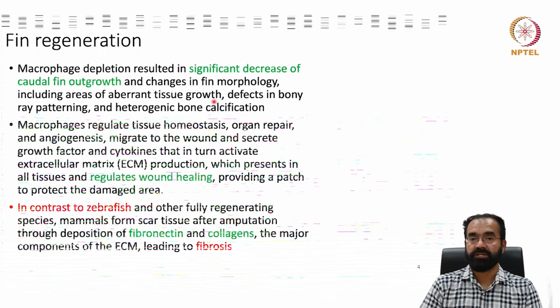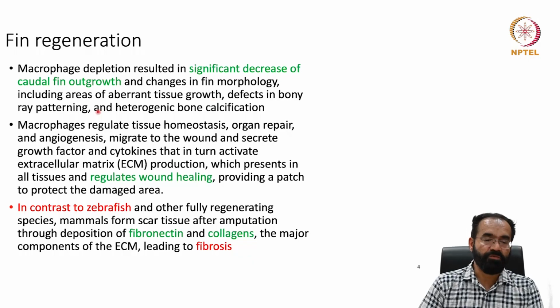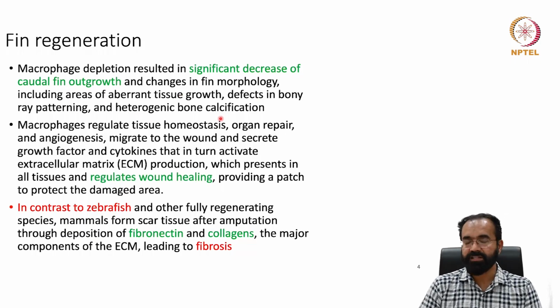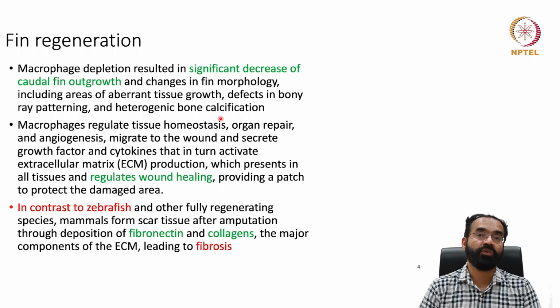And it also causes changes in the fin morphology, including areas of aberrant tissue growth, defects in bony ray patterning, and heterogenic bone calcification. So what you understand is, if you deplete the macrophages, the pro-inflammatory environment will not be perfect enough so that the morphology, the epimorphic regeneration, can be established.